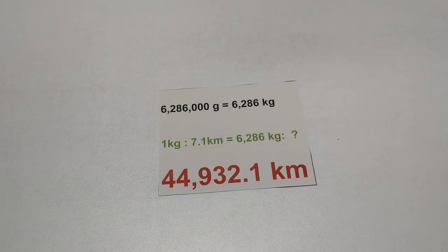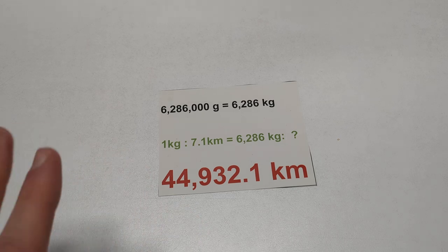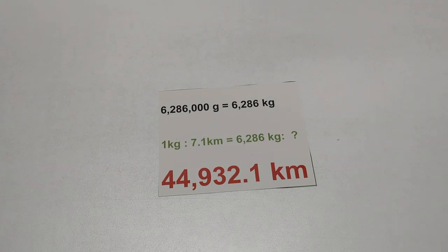I just knew it was big. So again, math to the rescue. If I think about 6 million, I know that I can calculate that about 1 kilogram of carbon is equal to about 7.1 kilometers driven in a car — and that's a comparison or a ratio that makes more sense to me. So what I did is I took my 6 million grams and converted that into kilograms. I got 6,286 kilograms of carbon that we produce every month with our packaged drinks here on the FISO campus. Again, I've got an equivalent ratio: if 1 is 7.1 kilometers, 6,286 would be how many kilometers?